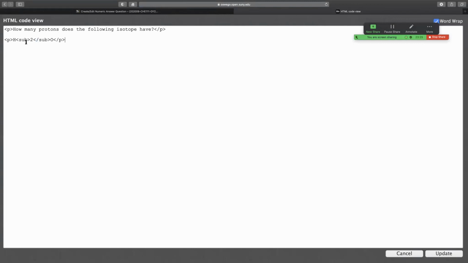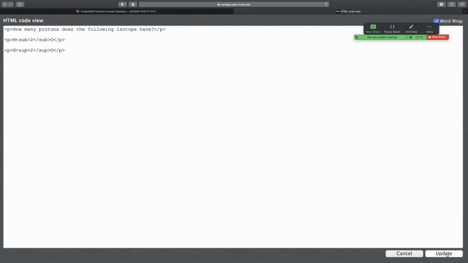Another useful one to know is the superscript tag, and you probably could guess SUP instead of SUB. In this case, it doesn't make a lot of sense to have a 2 as a superscript there, but it is illustrative of what we want to do.